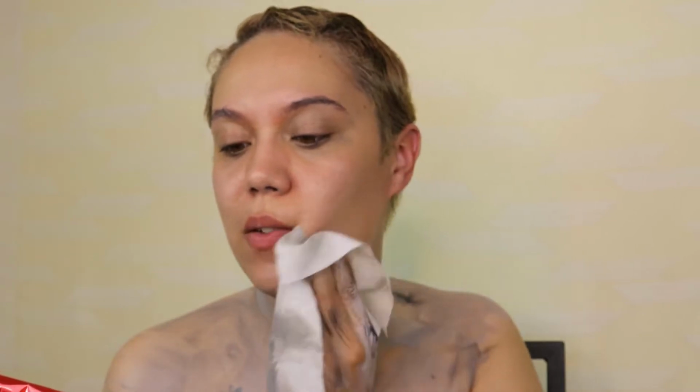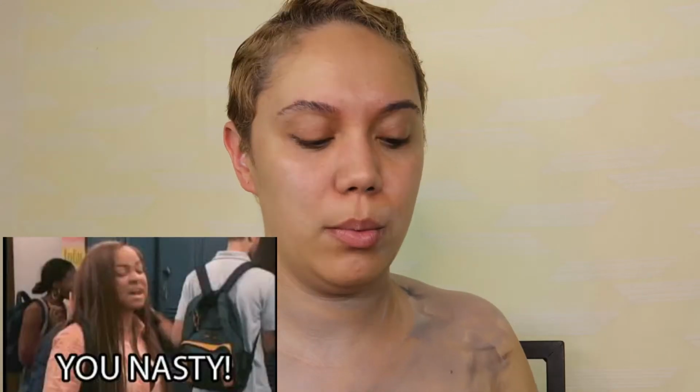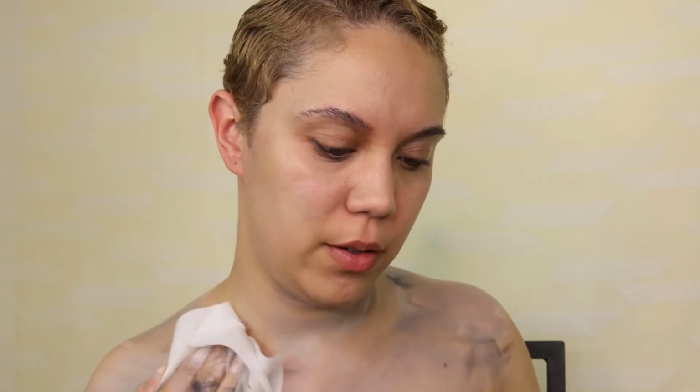Okay, it says because size matters, our giant super saturated wipes remove even the most stubborn makeup with one juicy wipe. For the ultimate makeup removal experience, pair with Go Off Makeup Dissolving Mist, which I did, and follow with daily face cleanser, obviously. If you're someone that uses makeup wipes and you literally just wipe it with the makeup remover, and that's it, shame on you. Okay, so I'm trying to figure out why it feels like it has like a lotion or something.